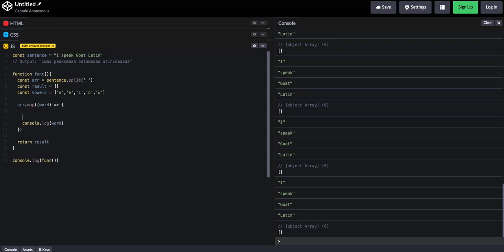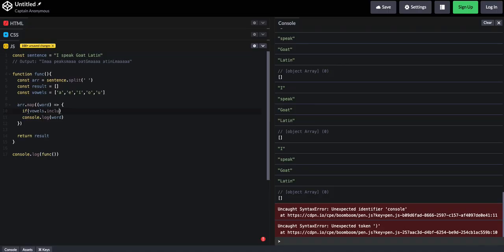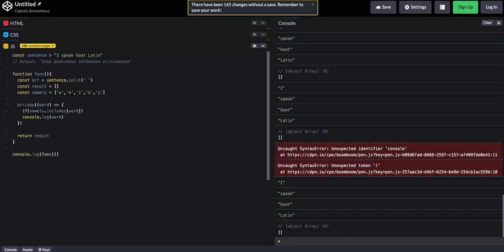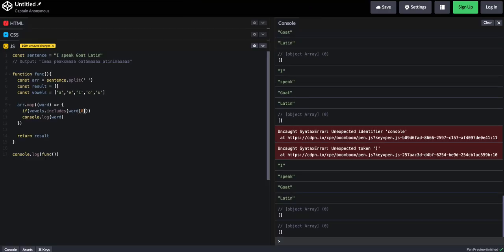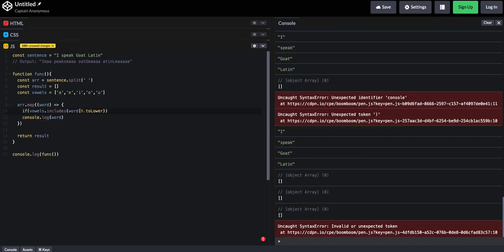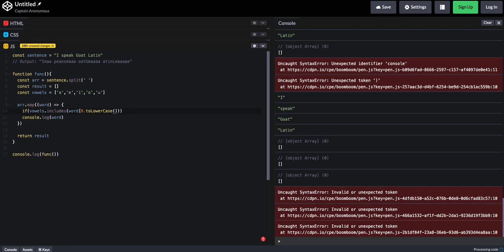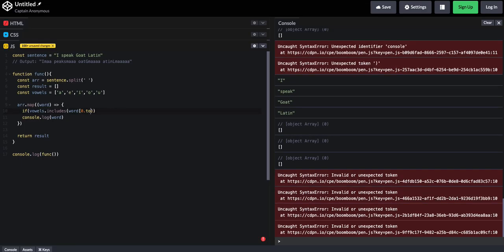So now here, we can check and see if vowels.includes(word[0].toLowerCase()), because we didn't put any uppercase vowels in there.